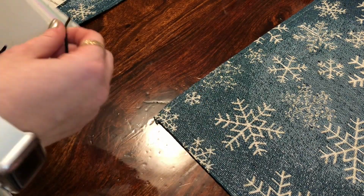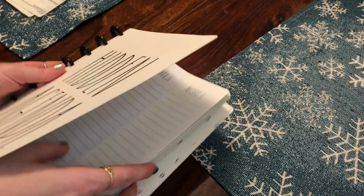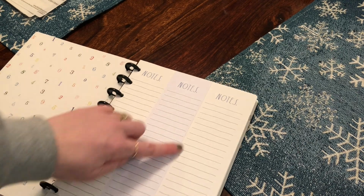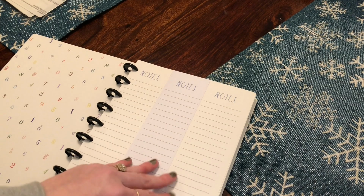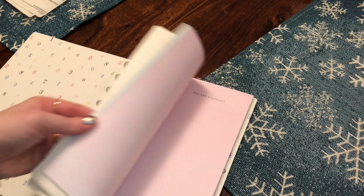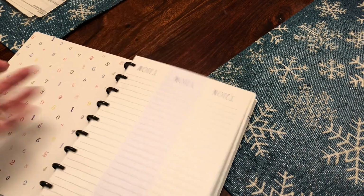So here is my final project. I have to say it came out really nice. So you have the cover, you have the note section, and again, these are perforated, so I can write here, bend it back and forth, rip it off, or right here and on this side, and it'll give me two notes. And then I have the Happy Planner pages throughout the rest.